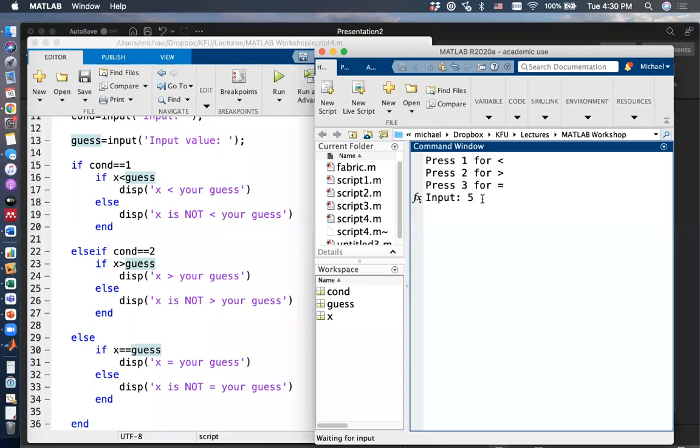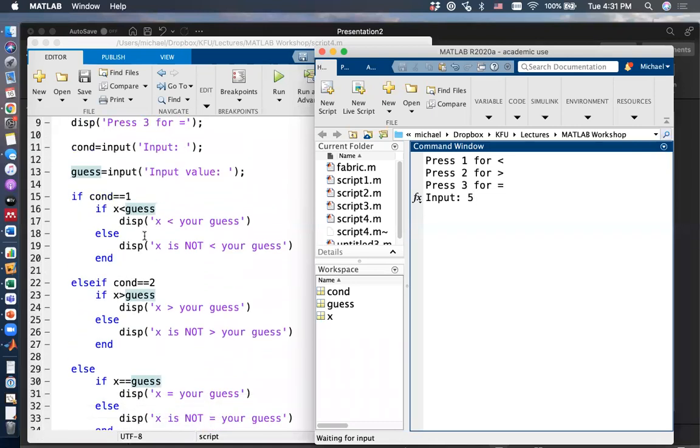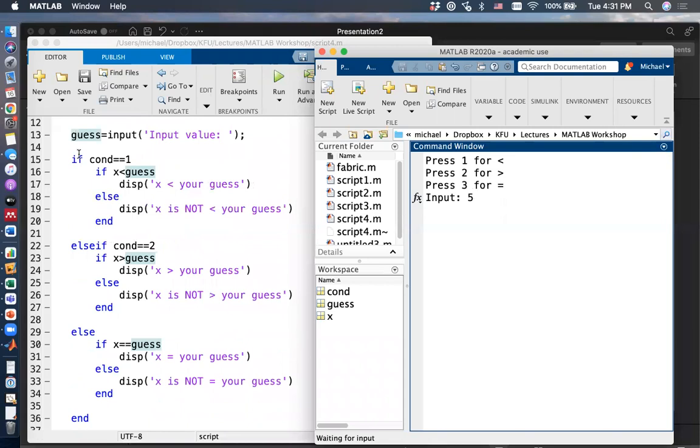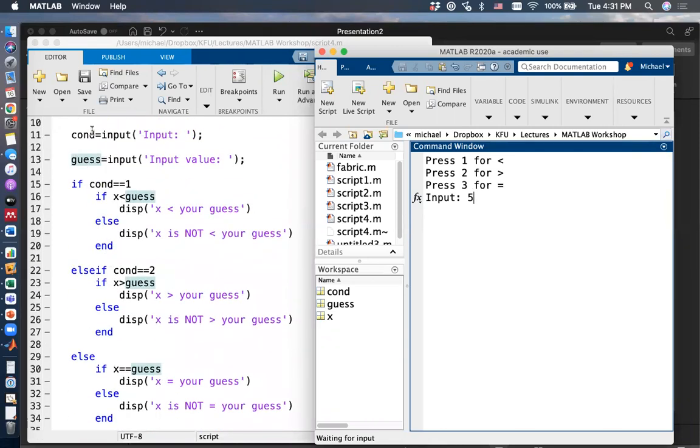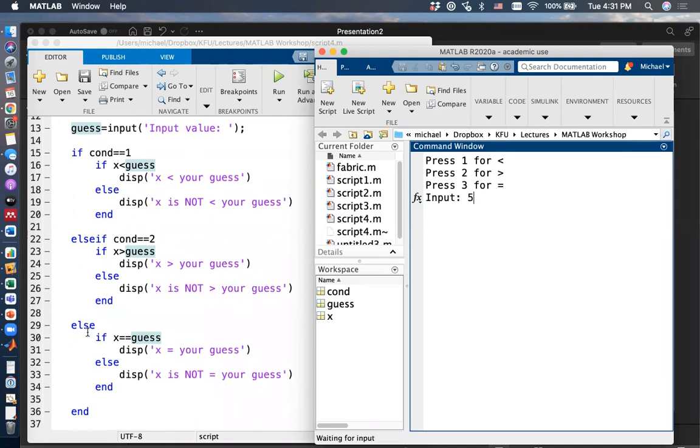Nothing? Well, let's look closely here. It's going to get to this if statement first. Remember, 5 is what's going to be put into condition, so this cond variable will be 5. It's going to ask if cond equals 1. It doesn't, so we're going to go here. Else if cond equals 2, it doesn't. Okay, so we're going to go down here.